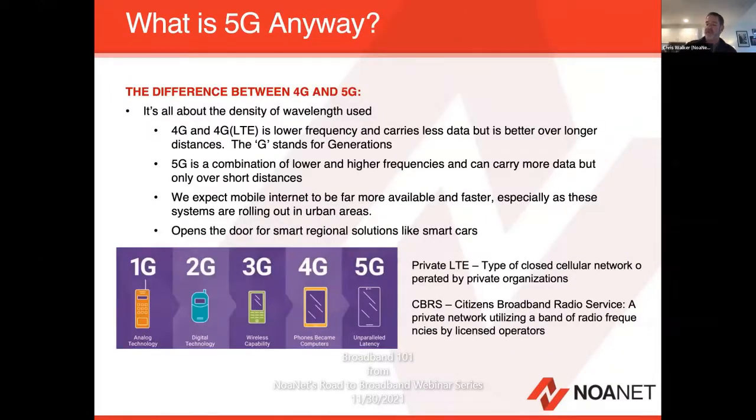All right, let's talk about 5G. So this will be the last wireless slide, specifically about cell phone services. We are in a world where G, which stands for generations, is moving. As you can imagine, there was a 3G before there was a 4G, and now we're all talking about 5G.